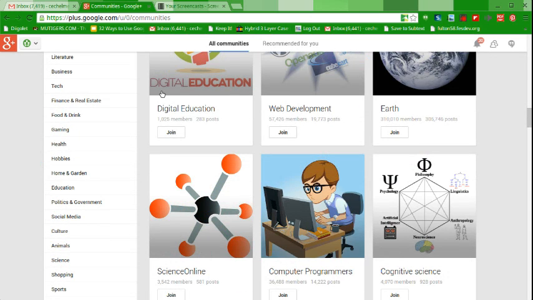As you can see, these are some communities based off of other communities that I belong to that Google has suggested, saying, oh, well, since you're really interested in space, or since you're really interested in problem-based learning or technology and education, here are some other communities that deal with those specific topics, so you may want to join them. And so this one right here, digital education, you can see I'm not a member yet. It has 283 posts total, and it has a little over 1,000 members.